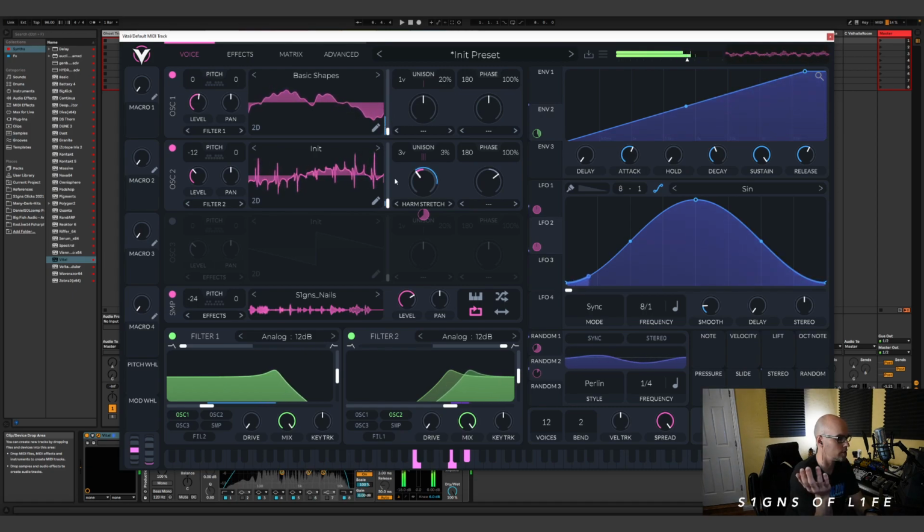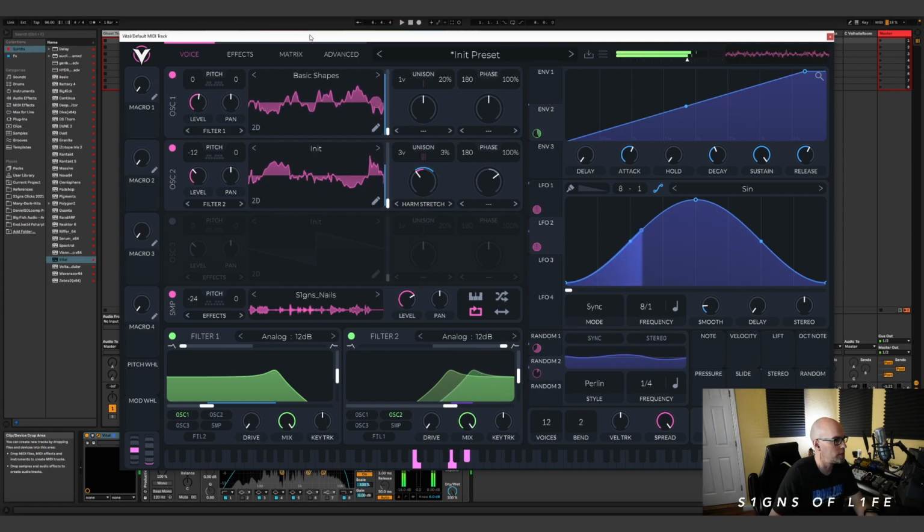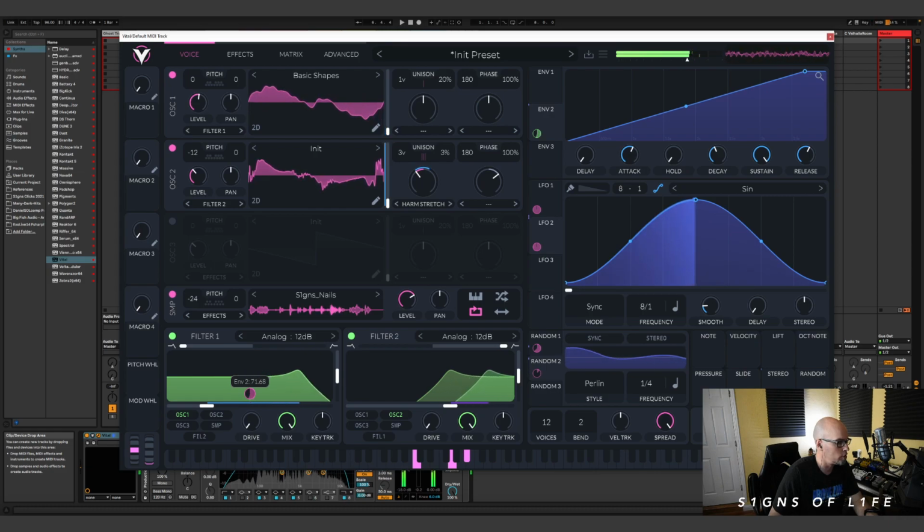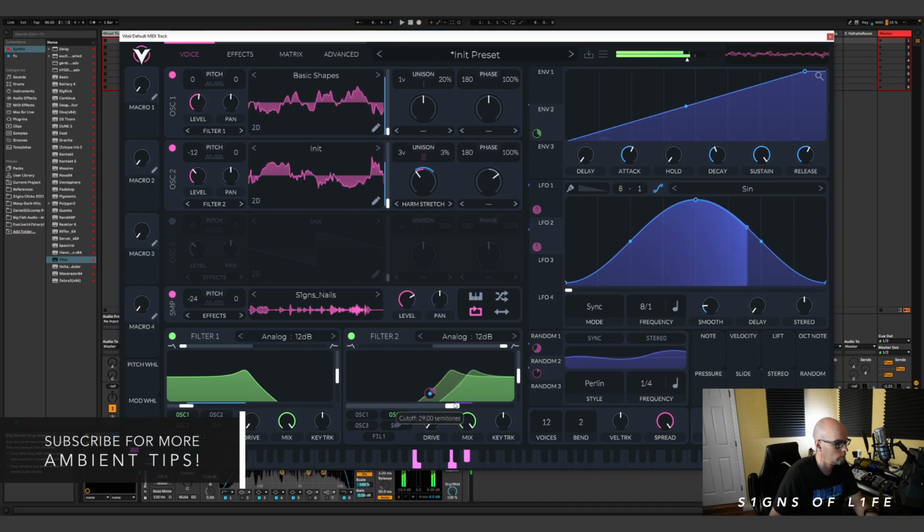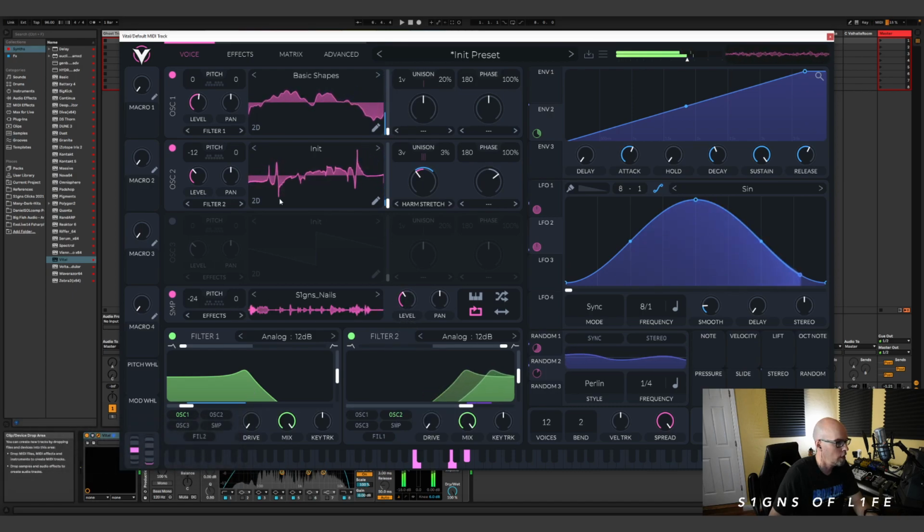That sounds gorgeous. Put it in the mix, add another reverb on top of it. Lower the filter down if you want to get even more subtle tones like this. Turn down the level of the noise. You can also modulate the panning too. We didn't even talk about that.